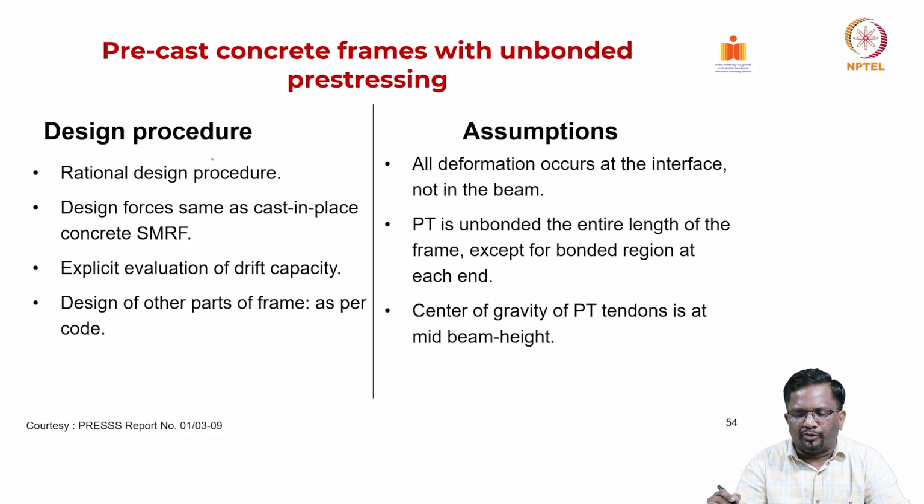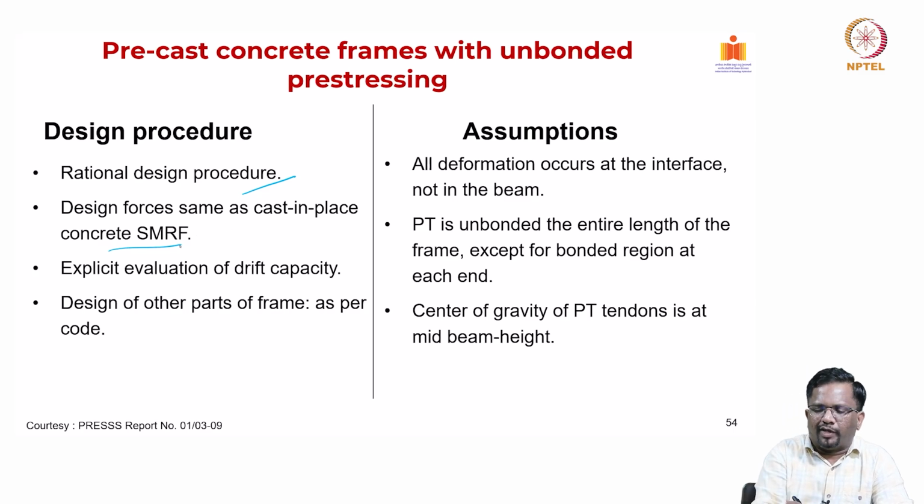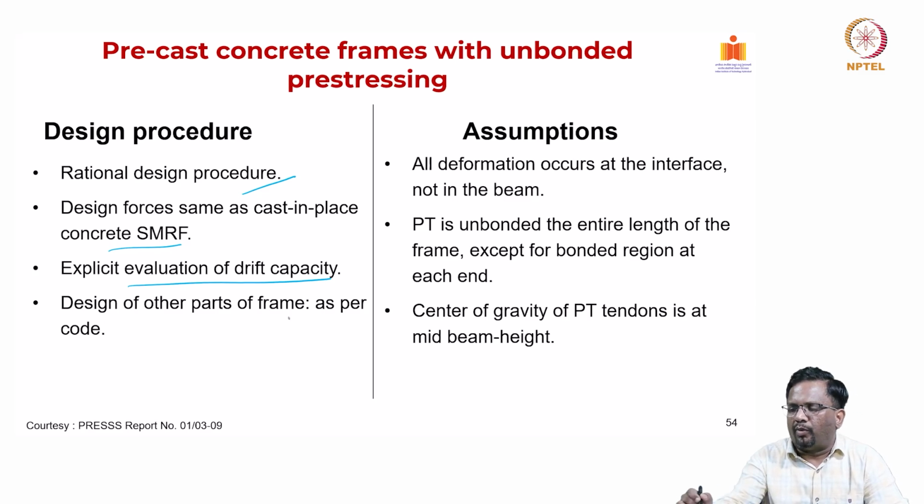Now what is the design procedure? Again, the design procedure is the same as we do for a typical moment resisting frame. You have a rational design procedure, you do the analysis and you get your internal forces, and the design forces are going to be nearly the same as what you get for your concrete special moment resisting frame. We can have an explicit evaluation of drift capacity, and other parts of the frame can be designed as per the code.